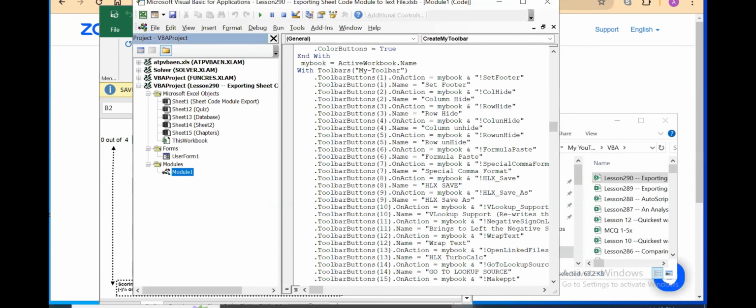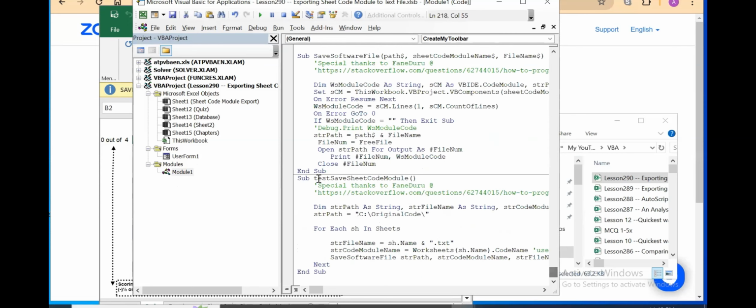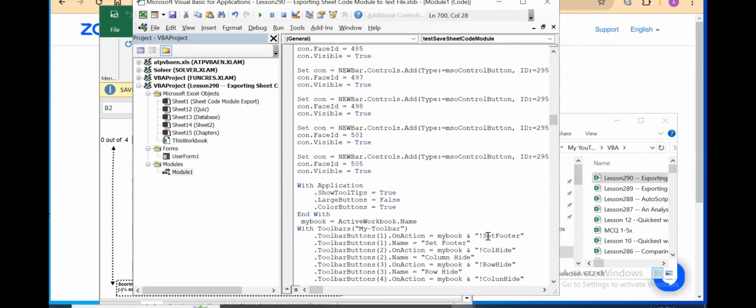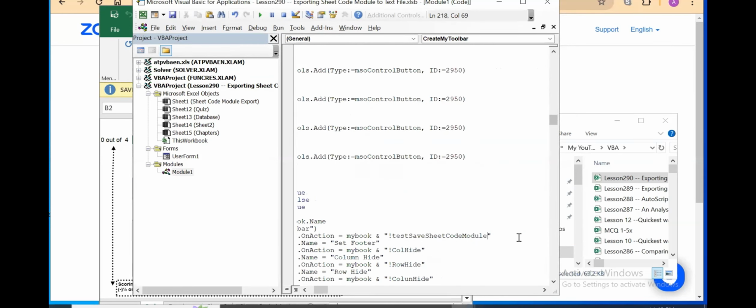And in here we have this. Instead of set footer, we are going to write what? So we are going to write the name of the procedure that is here. Test, yeah, right. So we get back to the set footer position. Yeah, this is the set footer position, and here we will only replace the set footer with the code which we want to run, right?